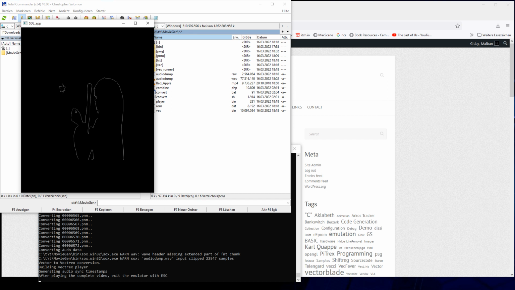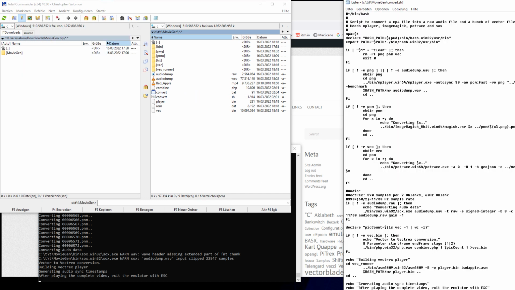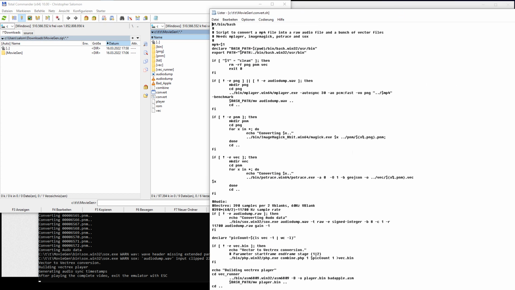Perhaps even some calling parameters to the POTrace must be changed. You can do that in the batch file. Here you see the POTrace. These are called with parameters. You have to look up what they are used for, but you can influence the actual conversion with these parameters. I don't know them by heart anymore. I used to, but it's a long time ago that I did that, and you just have to test them out.